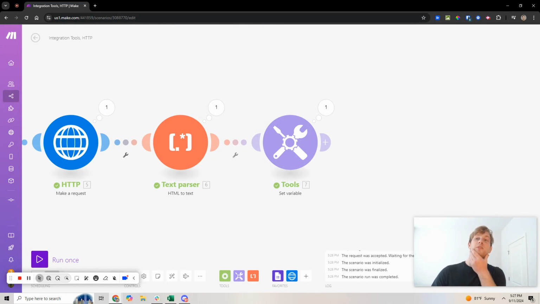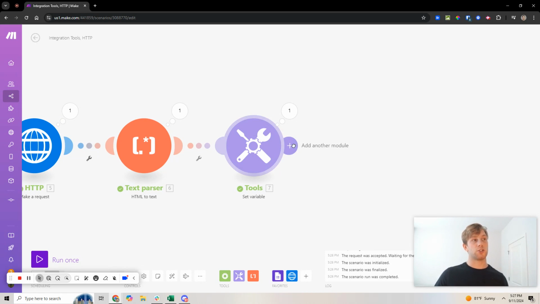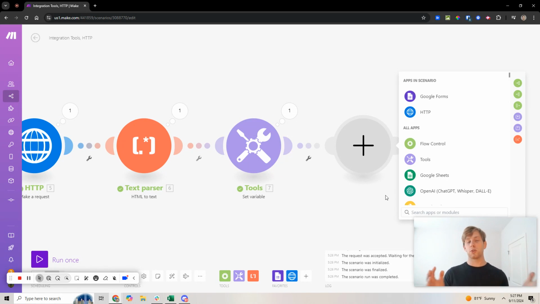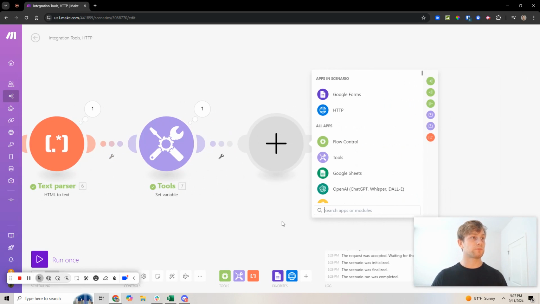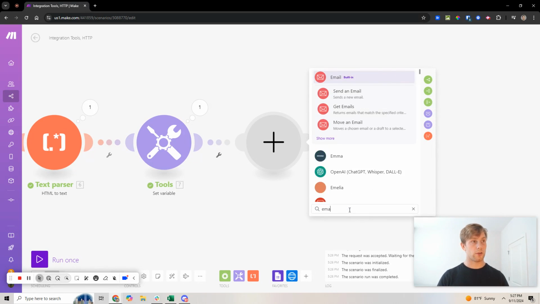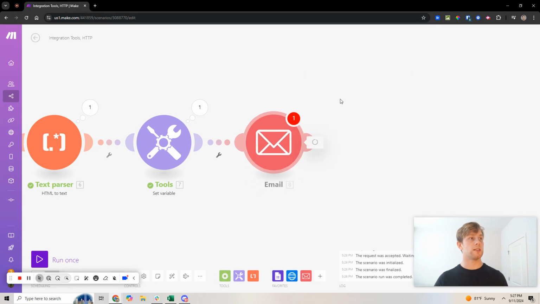So what we have at this point is we want to go through and send out an initial email. Of course, we have the person, they filled out the form, we've captured some data, we've done a little bit of fancy parsing, but we want to do that initial email that gets sent out to the person. That's the canned response that we would normally present. Like, hey, thanks for filling out our form. Just to let you know, we'll be out in front of you here shortly, right? So that's what we're going to do here. We're going to go to email, and we're going to hit send an email.